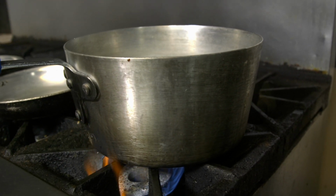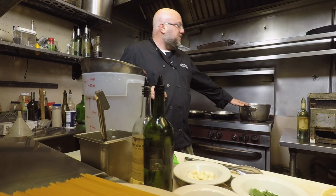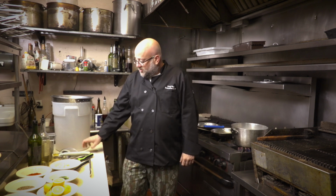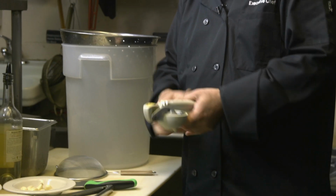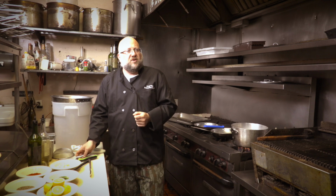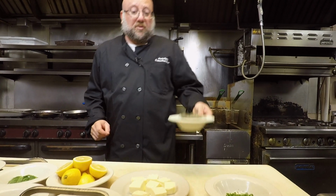Equipment-wise, you don't need too many things. Just a big pot for boiling off some pasta. You'll need a colander to reserve the pasta water from the pasta that you're cooking. You'll need something to get the juice out of your lemons, either a lemon squeezer or a small strainer, and a knife or two to be able to peel and devein the shrimp. We're also missing the secret ingredient for the shrimp Amelia: shrimp.